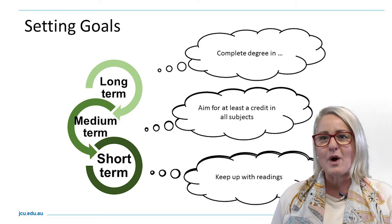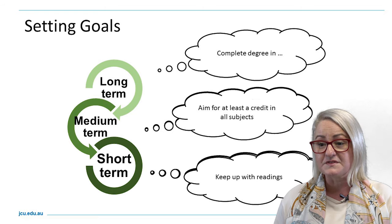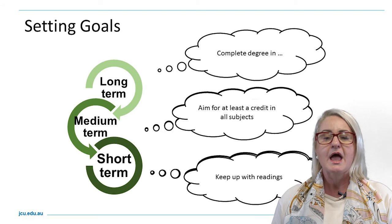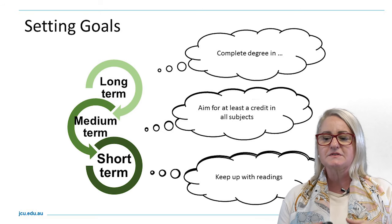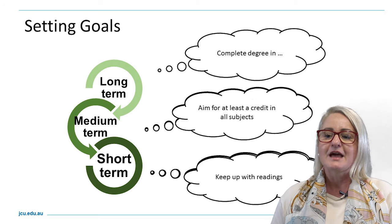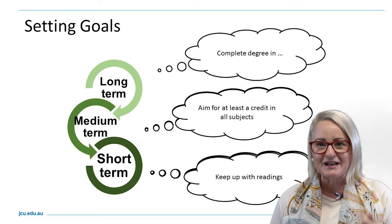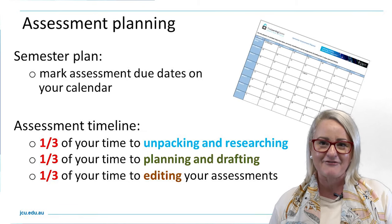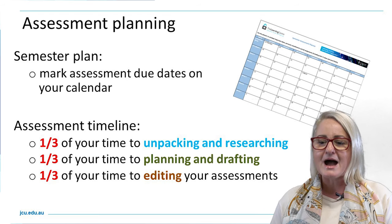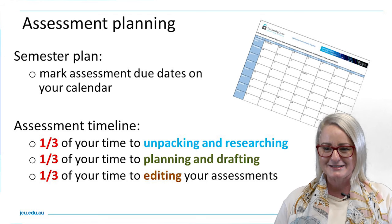And I guess it's a wonderful opportunity right now to share with you what success involves. So being successful actually involves thinking about that long-term goal and why you want to achieve it, and also thinking about those medium-term and short-term steps to get there. Now, in terms of assessment planning, most certainly the Learning Centre would encourage you, as would many students who have been successful in their degree, to create an assessment-long study plan. Mark your calendar, put all of the due dates in, download those templates from the Learning Centre website.